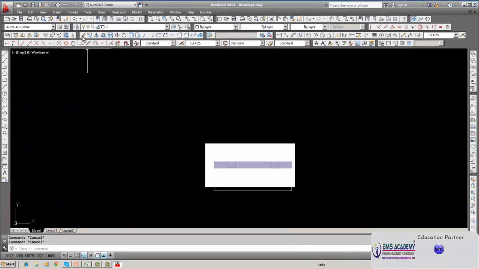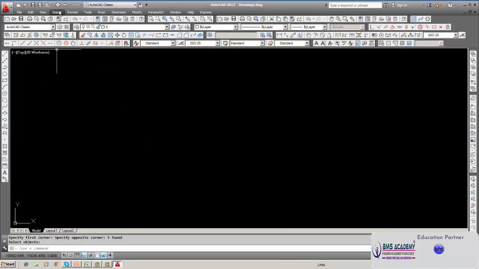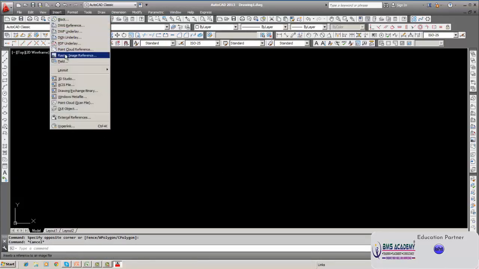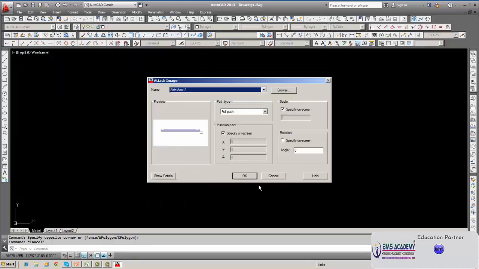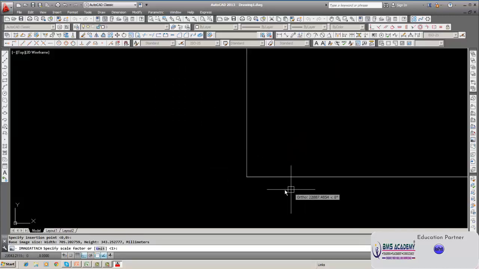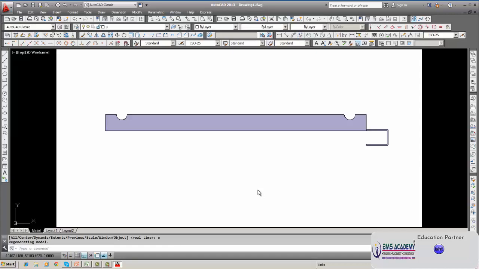Now we'll erase this. It is a simple command which you have learned now. So any images you can bring in. The only thing is the image should be in the same place from where you select it. Suppose the image is shifted, let us see. For example, I select an image from here, the front view, or say top view and side view. It asks for a scale; you can say 0.1 if you want to reduce the scale. Then zoom extents, so you get it.